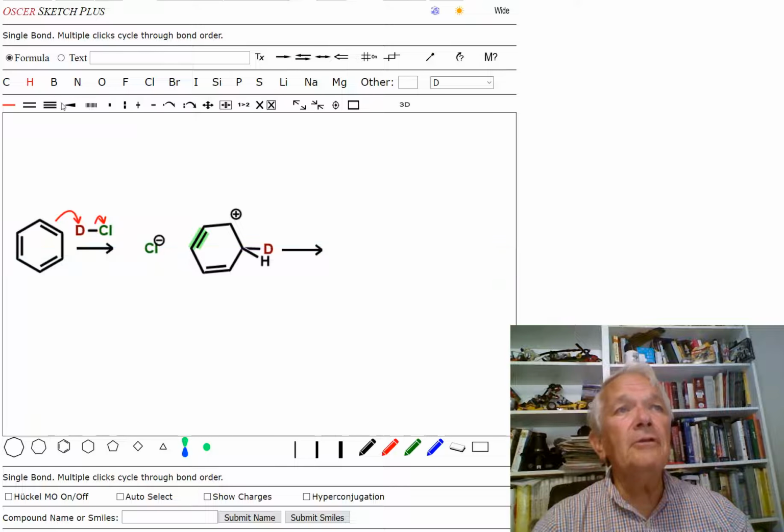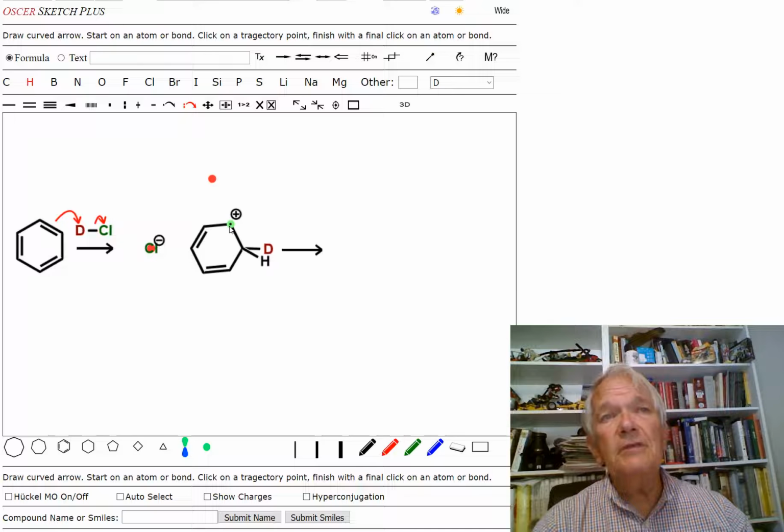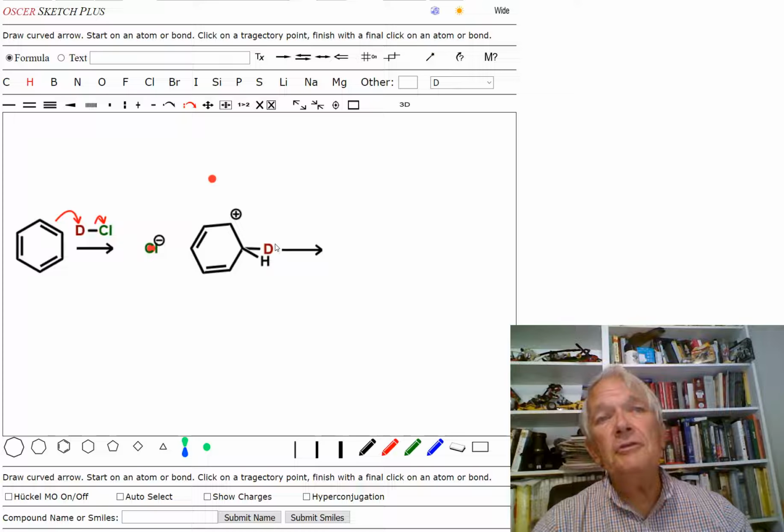Now, the chloride could do several things. We could have the chloride come up here and attack the positive charge on the carbon. That would be an addition reaction, but it destroyed the aromaticity, and it turns out that's not a favorable reaction at all. A much more favorable reaction is just to pull off one of the protons and go backwards. Now over here, it could pick off the deuterium and go back just to where we started from, and that happens. It happened 50% of the time, but it's boring because it doesn't lead anywhere.